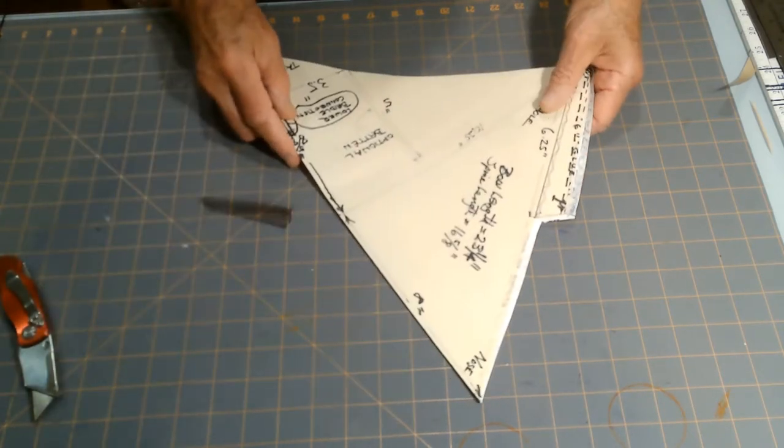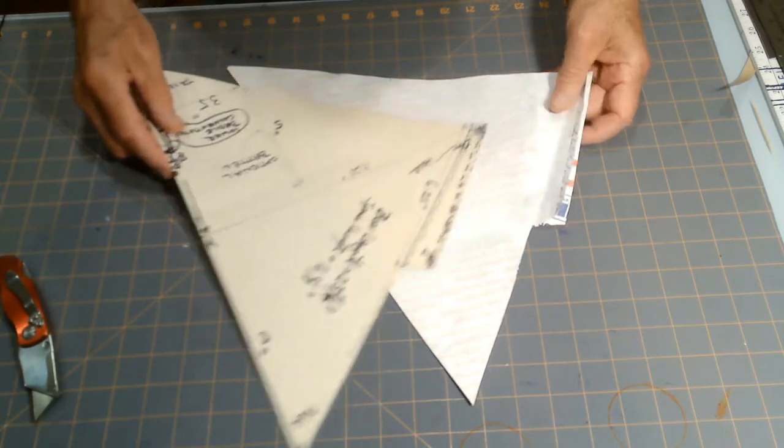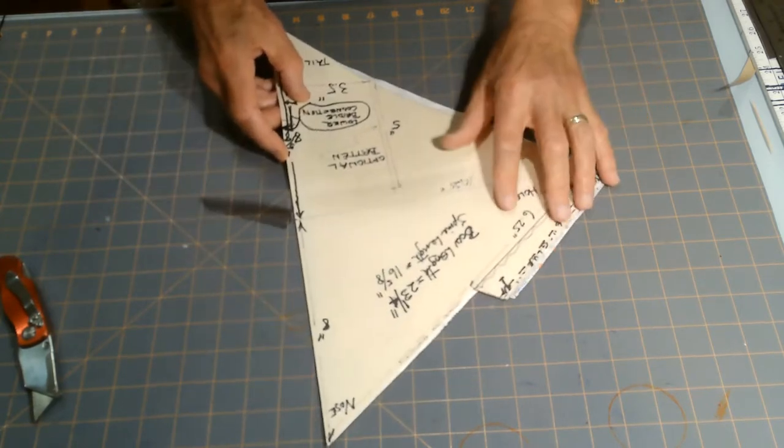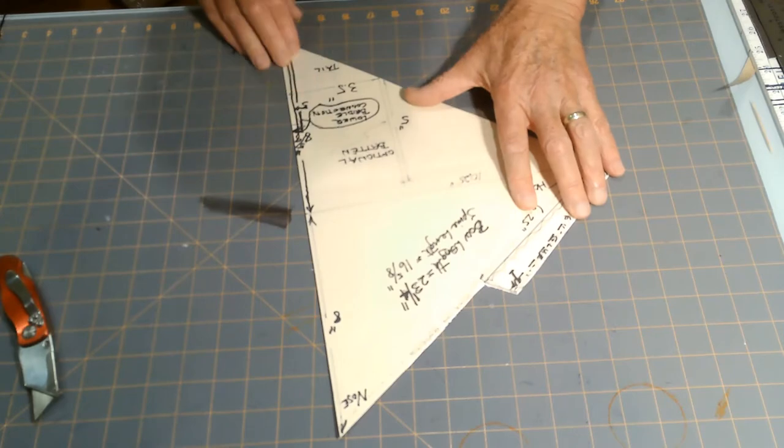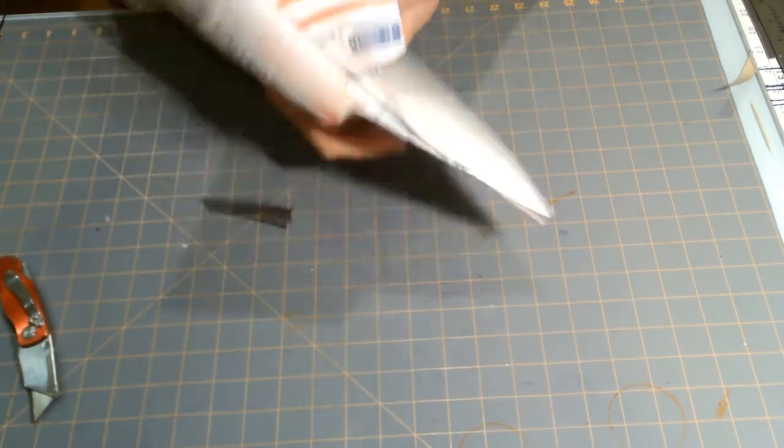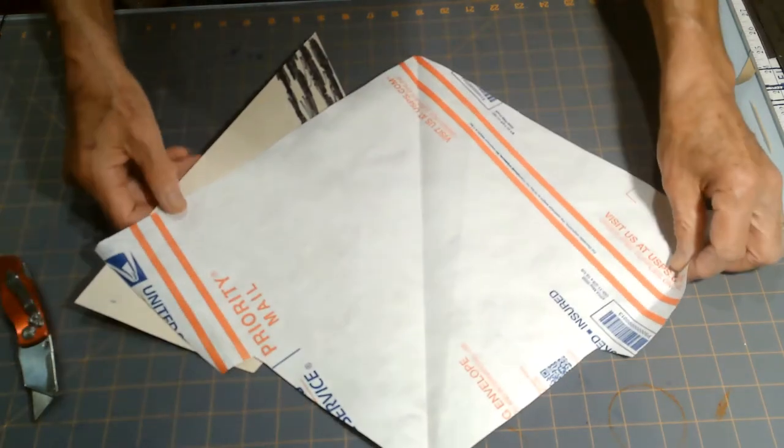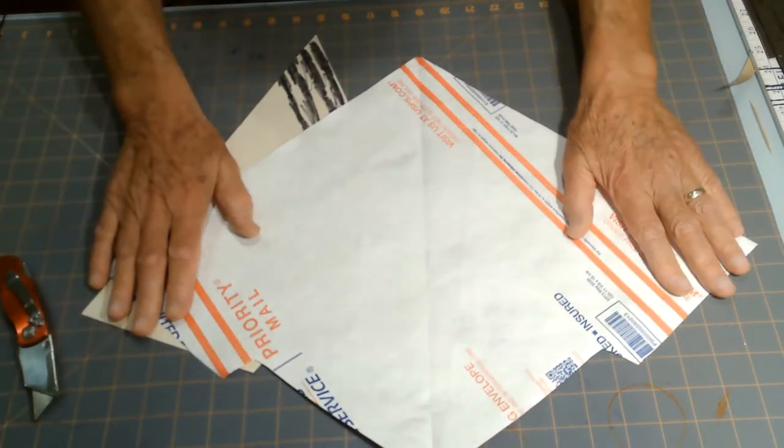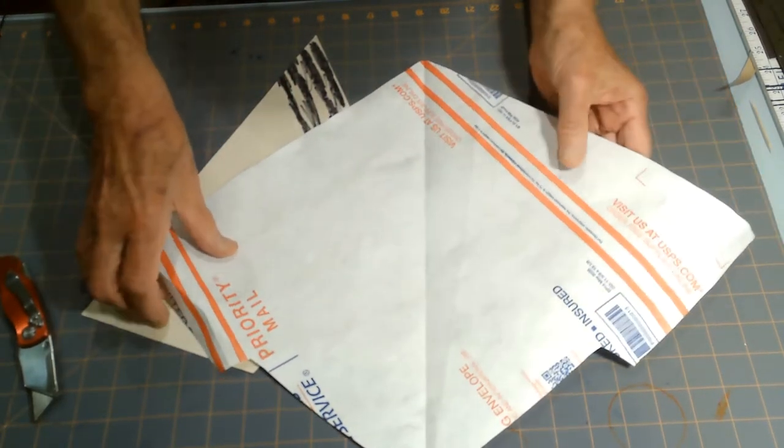And this is a very popular way to do it. And the benefit of course is that when you fold it over, as long as you're precise in this, you end up with a kite shape that is uniform right side to left side, which is important.